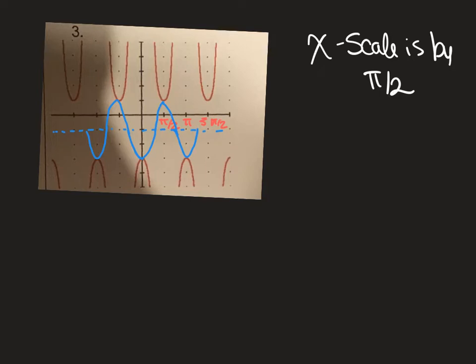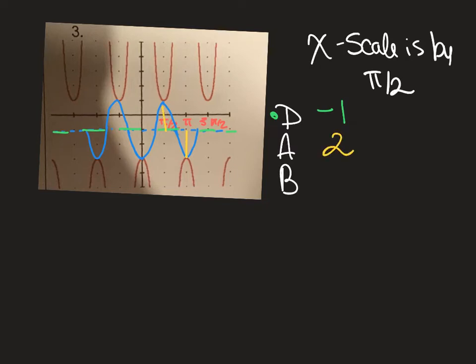So we're actually going to write a secant and a cosecant equation. So we're going to do our DAB like we always have, DAB. And for the D, it's this middle line that I drew in right here, which we're going to do as -1. Amplitude is how high or low you go from that middle, which for us is a 2.